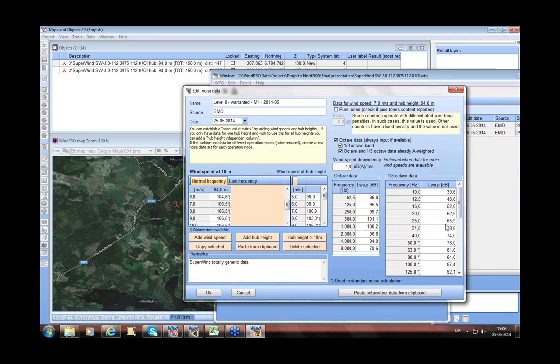NORD2000 starts at 25 hertz, but in WindPRO you introduce them already at 10 hertz. NORD2000 works with noise level at wind speed at hub height, which is a little different from the traditional standard of using noise level at 10 meter height. For that reason, we convert the noise level, or rather the wind speed, from 10 meter to hub height here in the turbine catalog. If you have not already done it with a turbine, you get the chance again when you start the calculation. It is very simple. You just click here, and then it will create an interpolated line at hub height. It looks something like this.